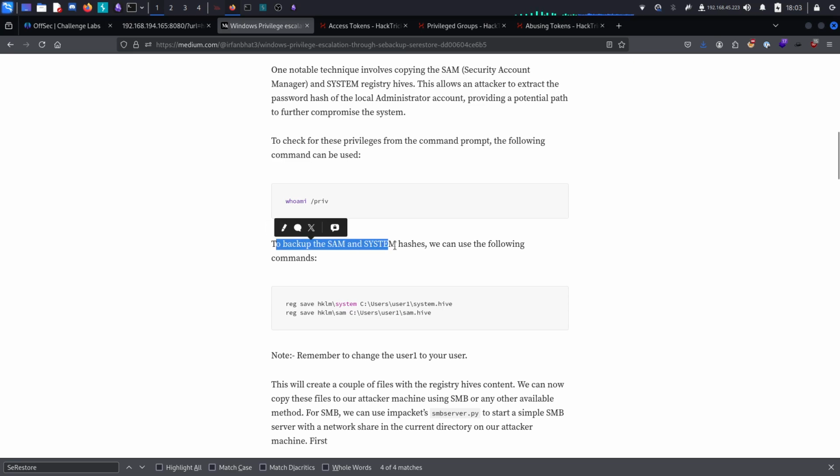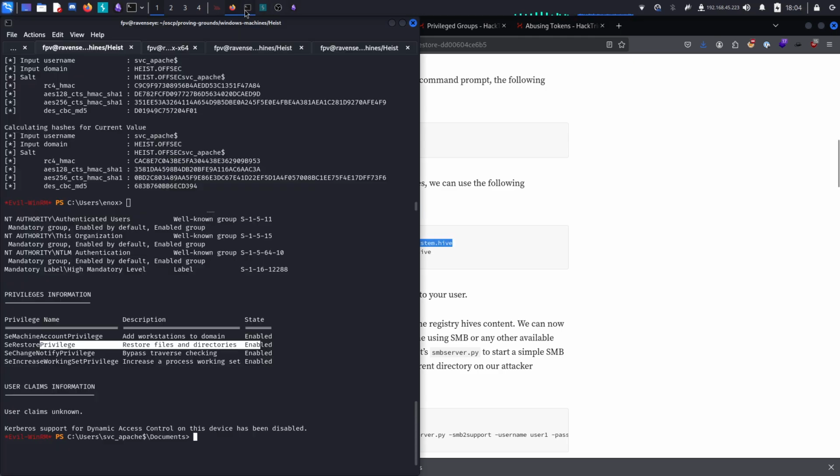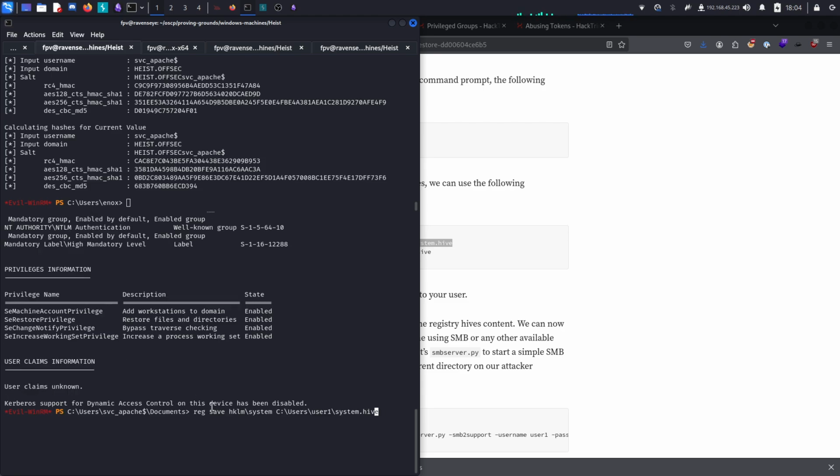Backup SAM and system hashes? Let's see if we can. I think we have to give a path.